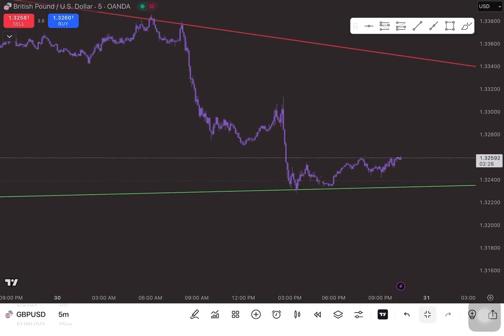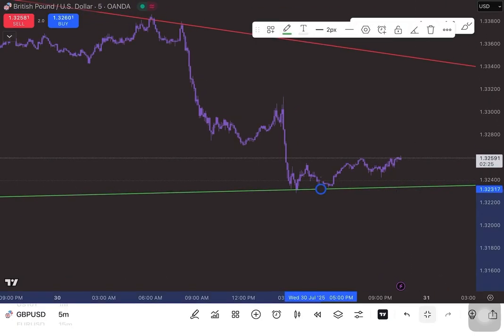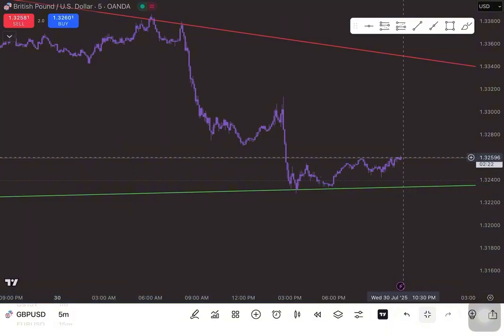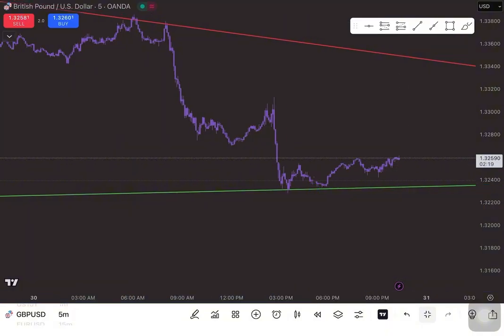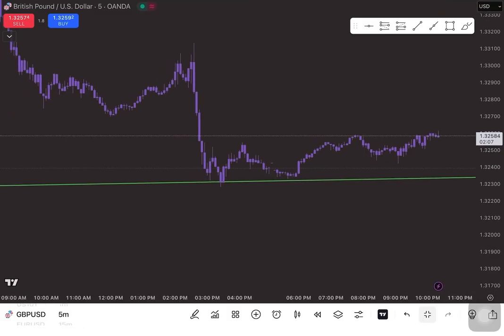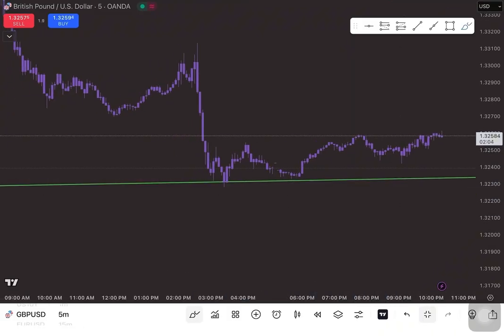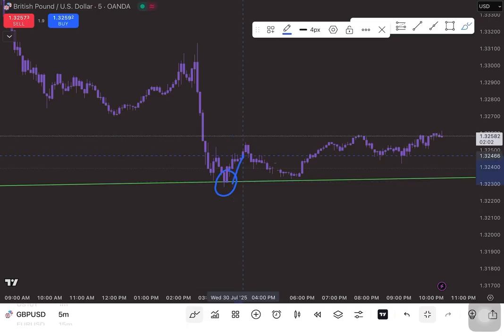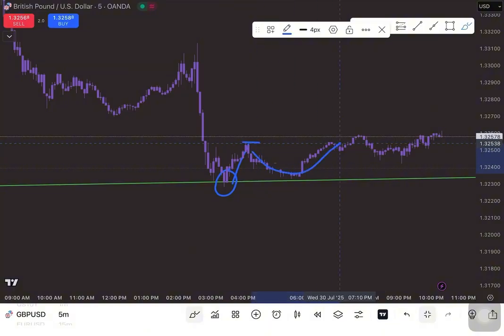I would set an alert on this trend line right here so that the next time, if the market decides to come back down to this trend line, I could expect that maybe, just maybe, it might flip around and we could expect a buy. So again, at this point right here, you could have potentially gone for a buy, maybe taken profit right here, or you could have let the market continue to go up, and you may receive further profits.